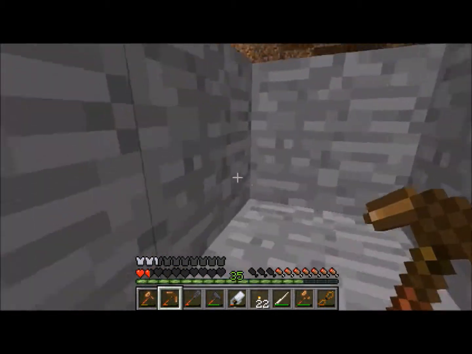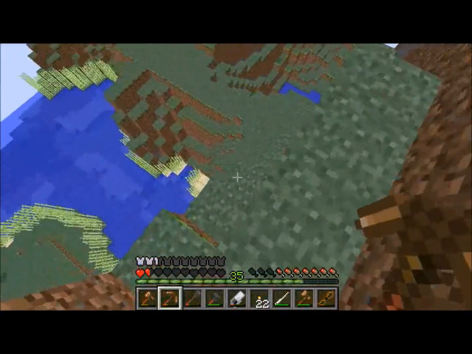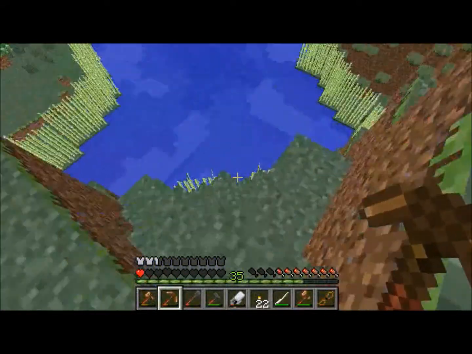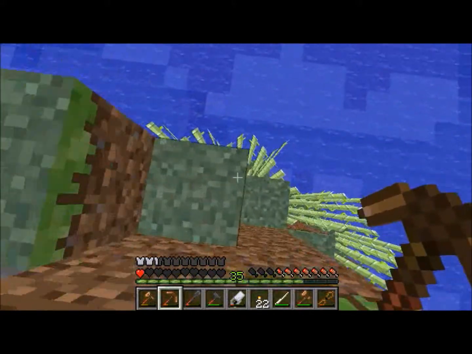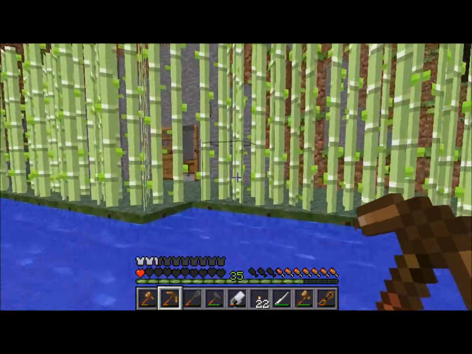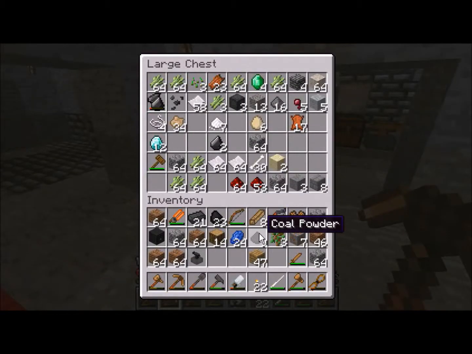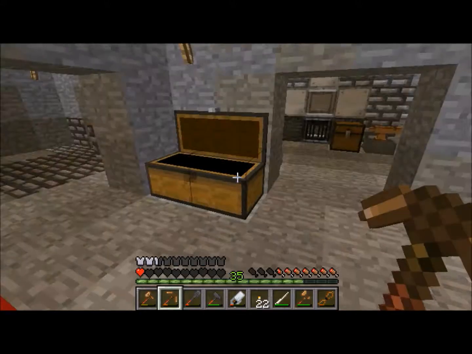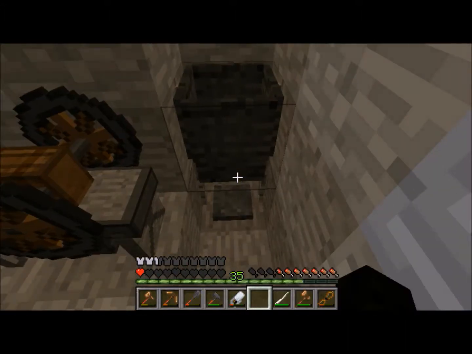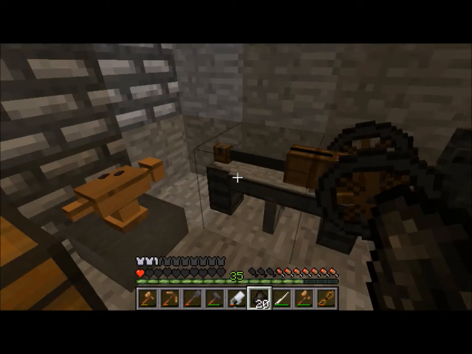Actually, there is one way. Yeah, we can get some charcoal from one of the things we've got in the base. And then make a little change to the crucible, so that we're not using fuel anymore. So, well, you'll see. Right, grab this. Plenty of charcoal. Now, let's see.